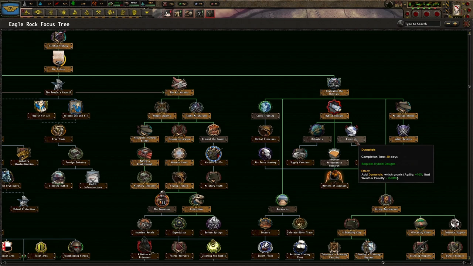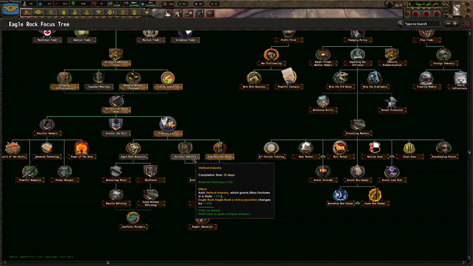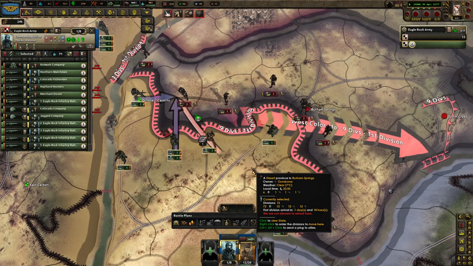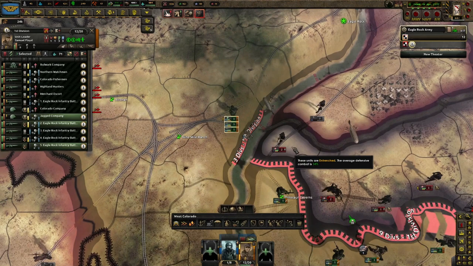That's tempting. No, I'm gonna stick with vertical industry, more factories, more population. Building for the future, yeah, building for the future. Caravan's followers. There, and let's try it again.